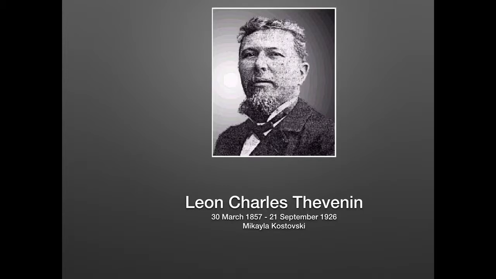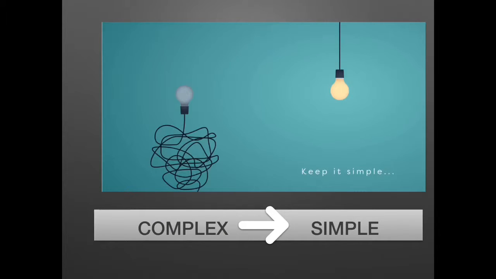Leon Thevenin was a French telegraph engineer who extended Ohm's law to the analysis of a complex electrical circuit. Thevenin's theorem states that you can simplify and transform any linear circuit into an equivalent circuit that has just a single voltage source and a single series resistor connected to a load resistor. We use Thevenin's theorem to determine the effect of a component on a circuit.